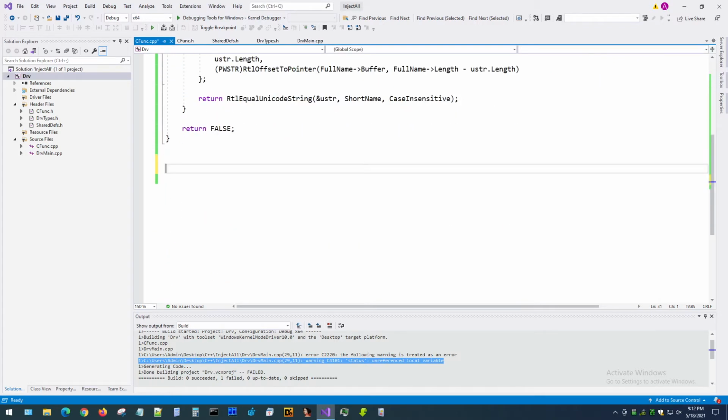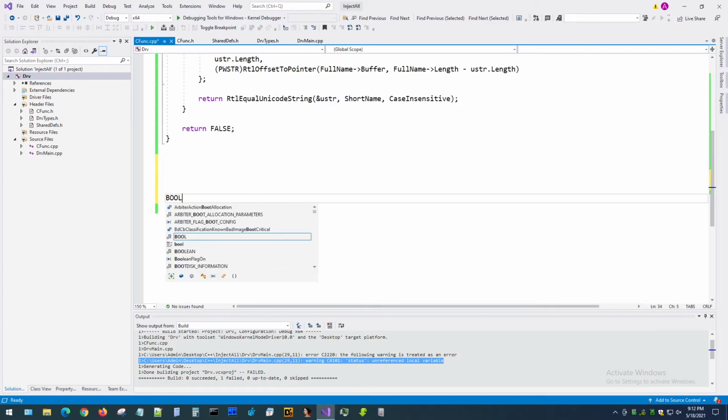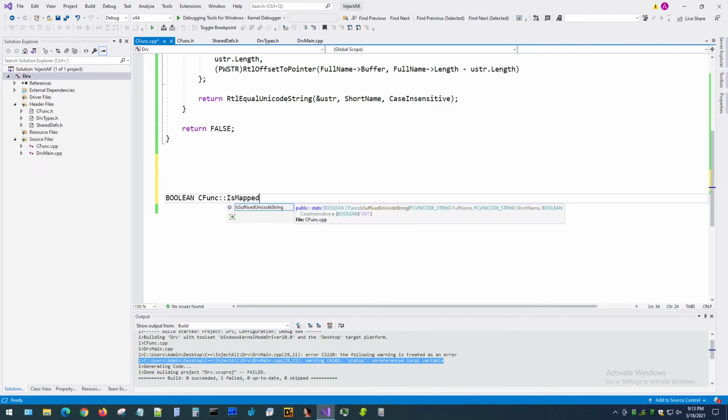So let's skip down here a little bit. It will also return a boolean, and let's call it IsMappedByLoadDll, the name of our loader.